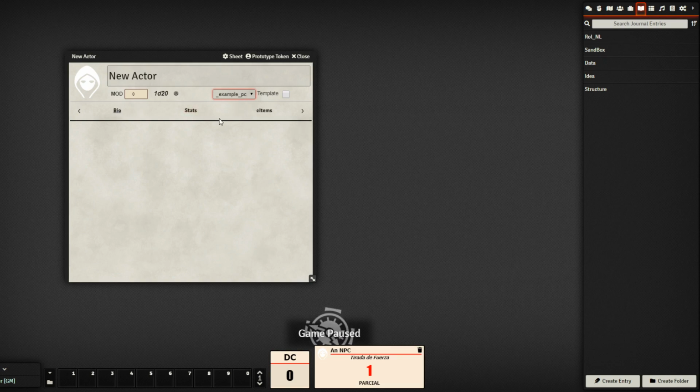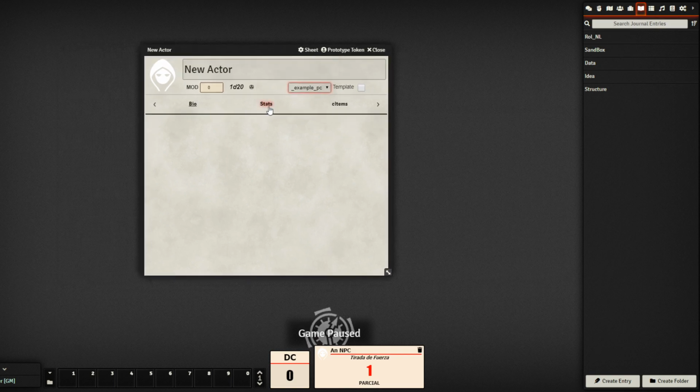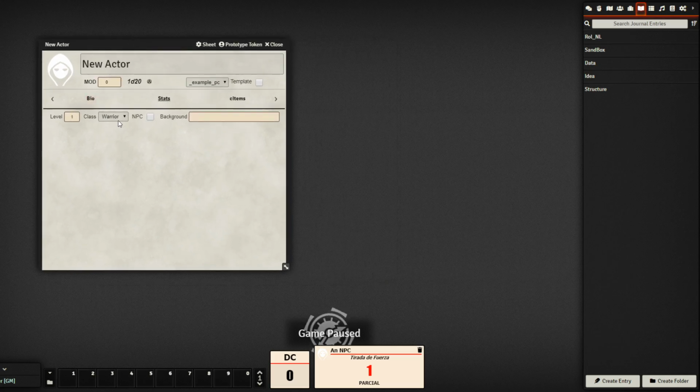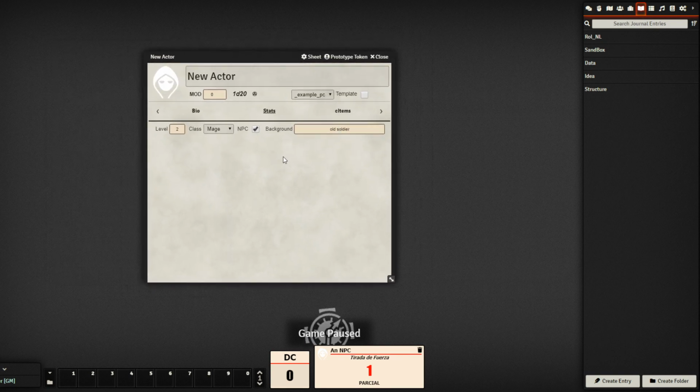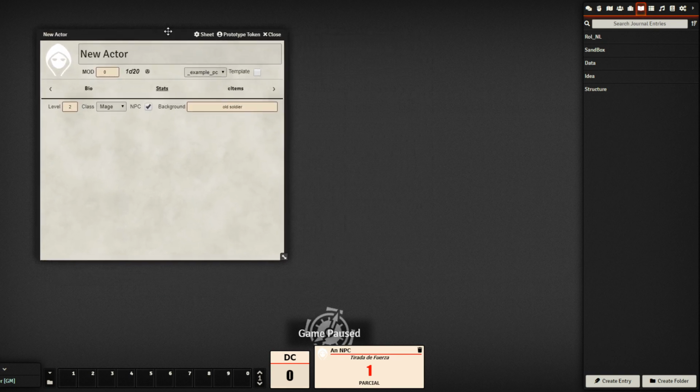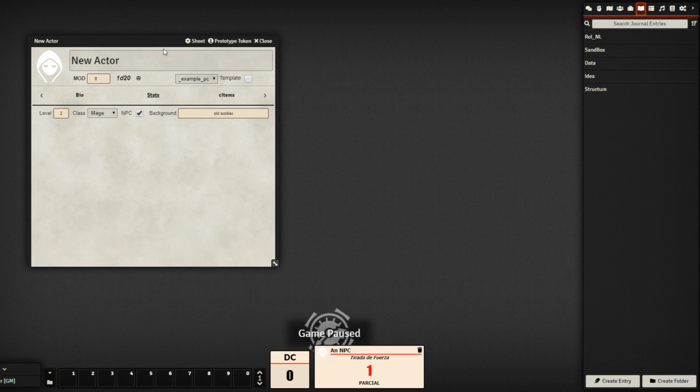And as you can see, instantly a new tab is created called stats. So let's click on stats tab and boom. You see? All the properties that we've assigned to the template actor called example PC are created. And we can edit all of them in our character sheet. So this is how you create a character sheet with Sandbox.